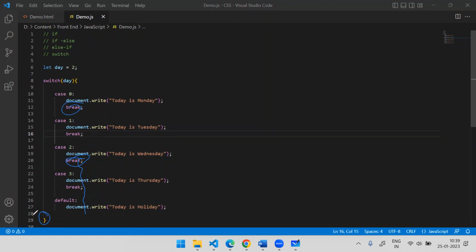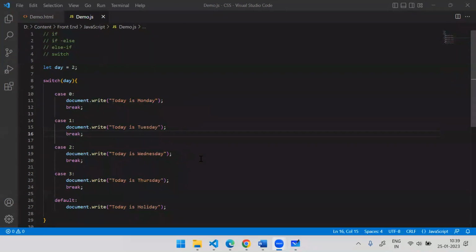To avoid this, I have to execute this line only, and after that it should not execute. To stop the further execution, we use the break keyword, and it will move out of the switch block and start executing the next lines of code. That is the use of the break statement.